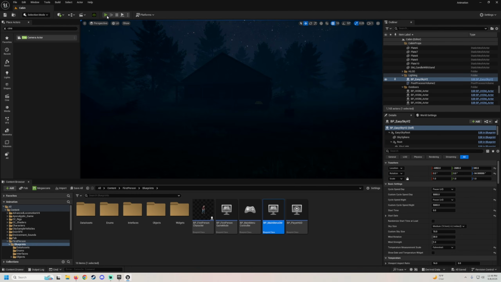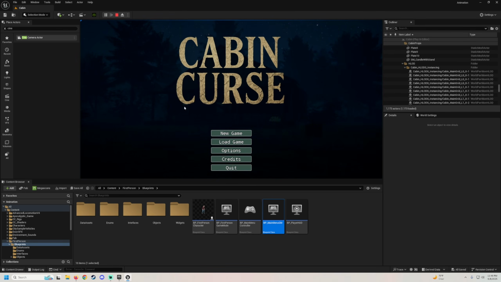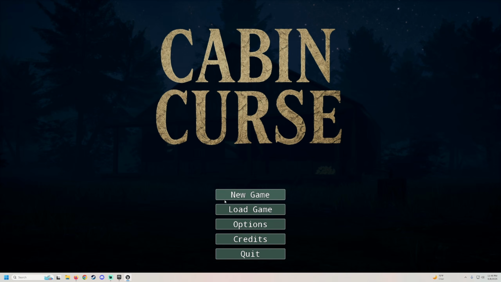So in this tutorial, I wanted to go over just making a simple main menu. So yeah, this is what we're gonna do. We're just gonna make a level. You can start the level and we'll make the buttons and throw your logo in, add some sounds to the buttons for hovered and clicked. And yeah, let's just get started.